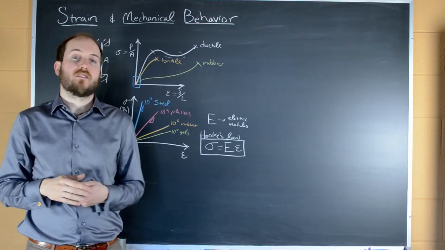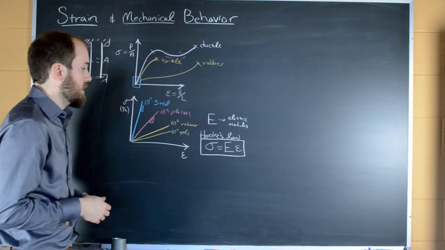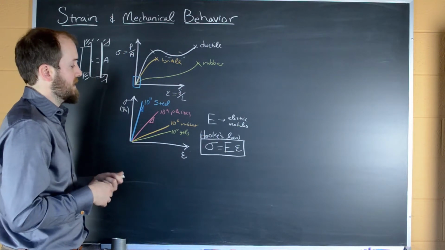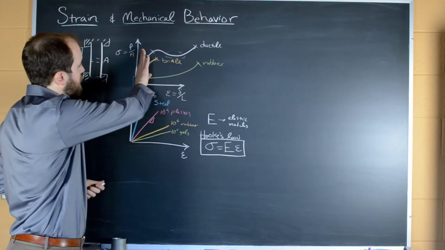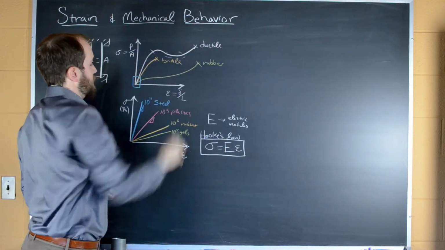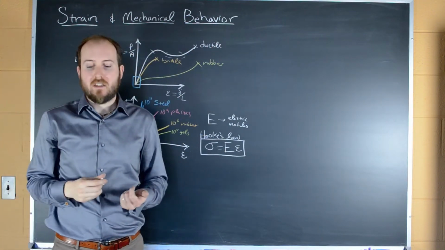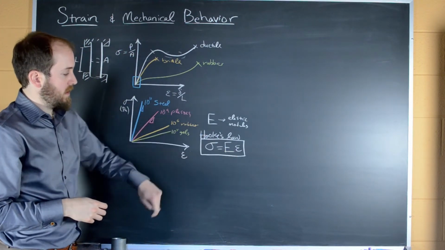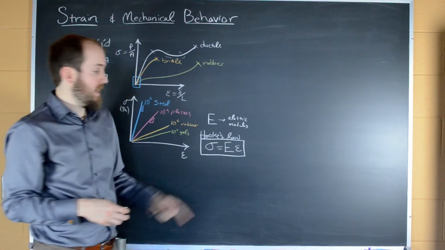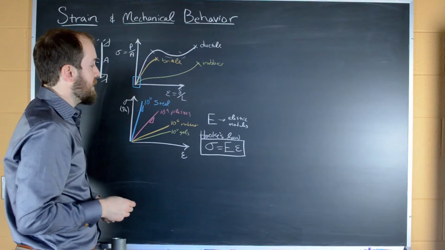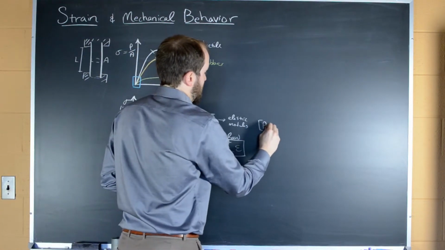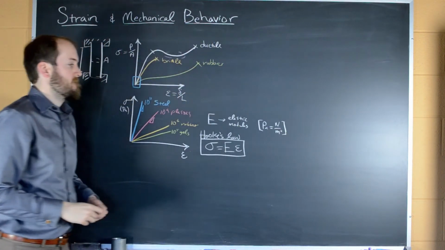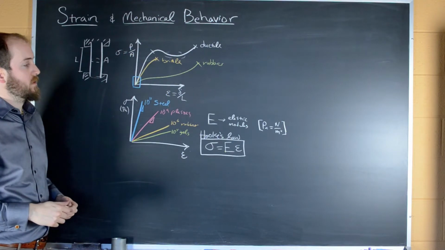And for small enough values of strain, it's valid for all materials. And so we're going to be focused on the limit within this class where Hooke's law is applicable. So we're going to ignore most of what's going on to the right side of this curve and focus on the linear relationship between stress and strain. So since strain is unitless and stress has the units of pascals, the units of this elastic modulus are also in pascals. And here are some typical orders of magnitude that you might see for something.